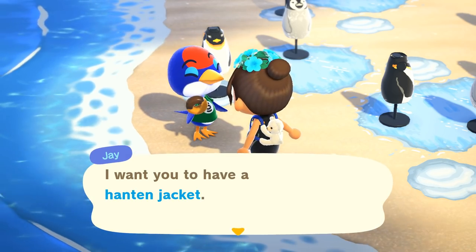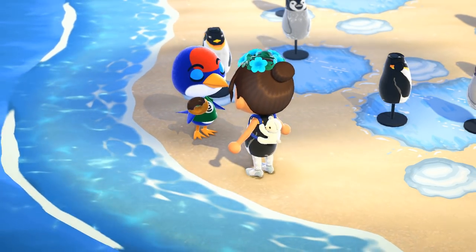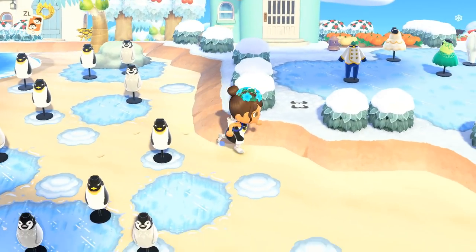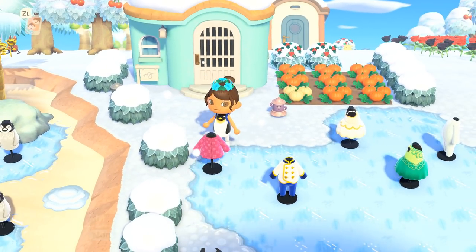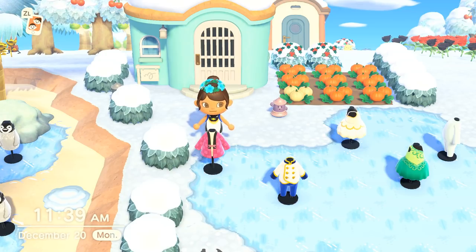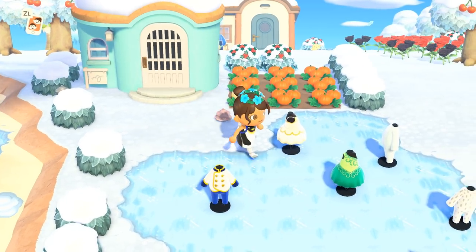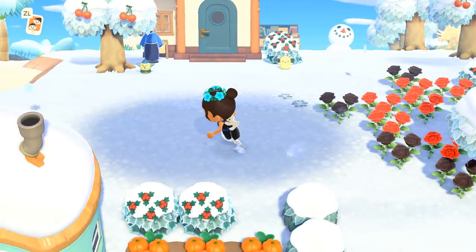He gave us a hat and jacket — thank you very much. I'm so excited; he's only been here for a couple of days but because I visited Katarina once, it seems we can already give him gifts. Oh, I like the pink — I don't think I've seen that before.